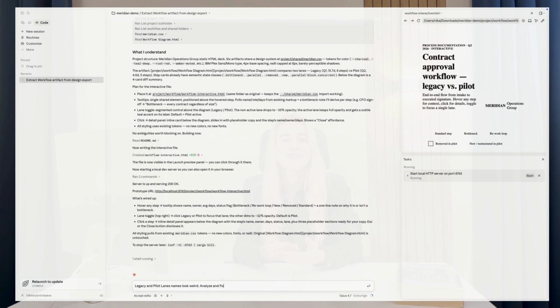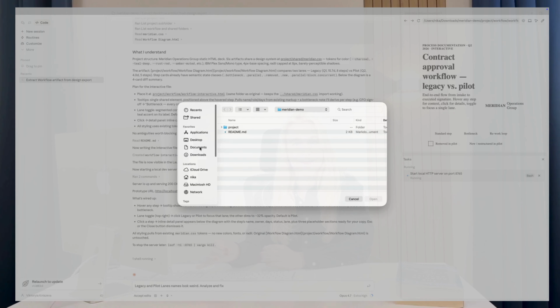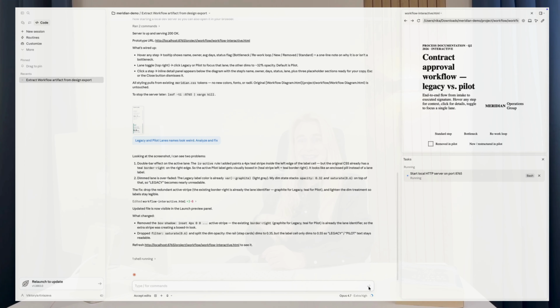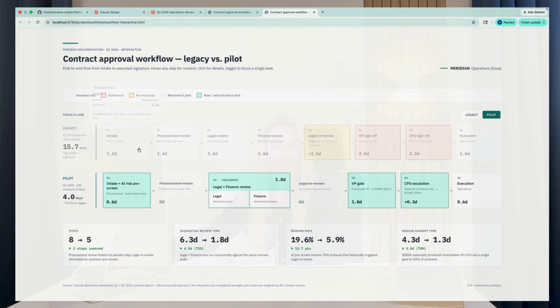And here is what Claude Code did. It didn't just patch the symptom. It read the existing CSS, identified 2 specific problems, and explained them to me in plain English. Then it diagnosed the second issue, and it fixed both, keeping it readable. And this is the move. Claude Code wasn't just generating code, it was reasoning about code. It read its own work, found a real visual bug, and explained the fix the way a senior engineer would explain it to a junior. That's a differentiator. And this is what other tools stop short of. Figma stops at the static design.